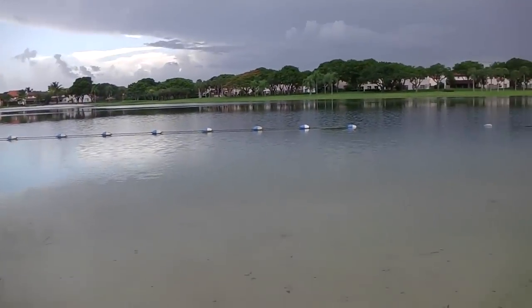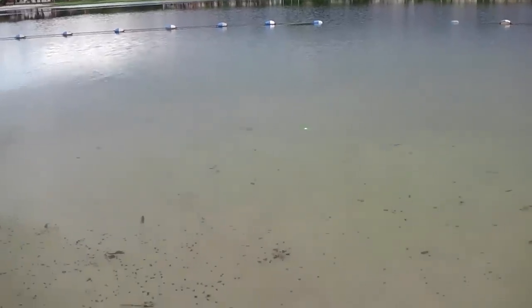Alright guys, how about some underwater laser camera? A little bit of underwater fishing.